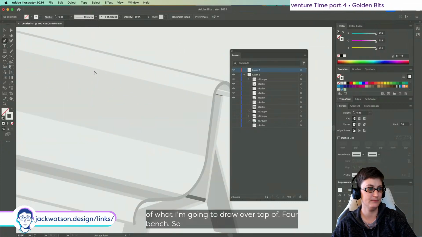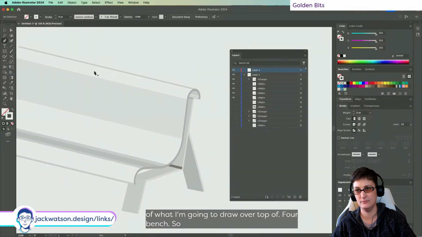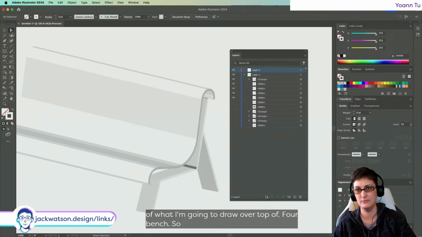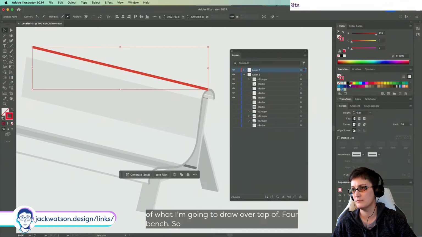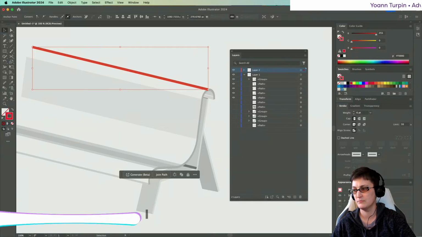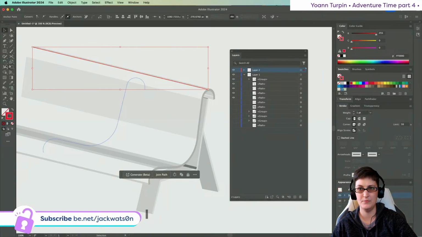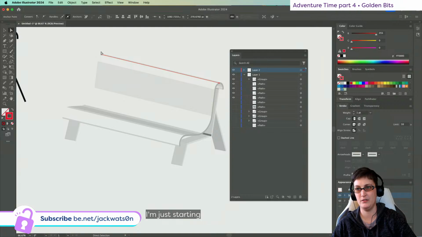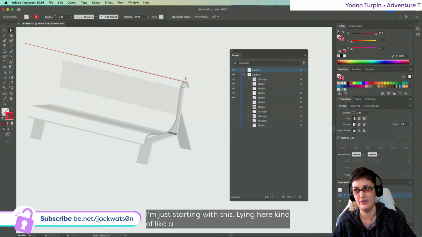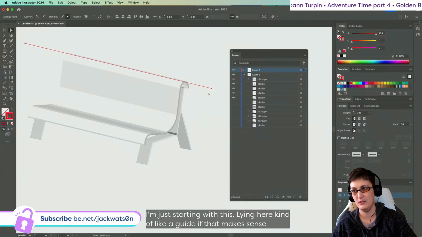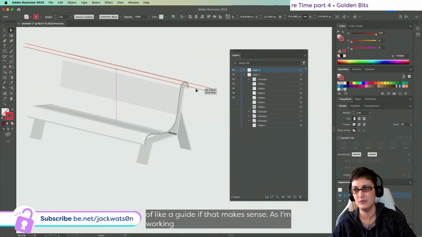So I'm just starting with this line here, kind of like a guide, if that makes sense, as I'm working on these.